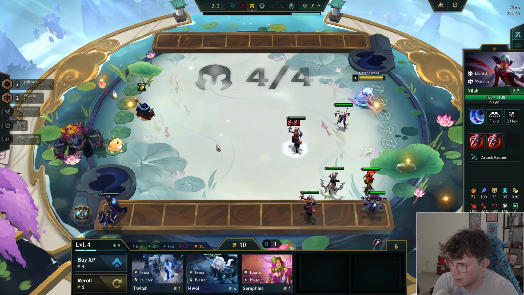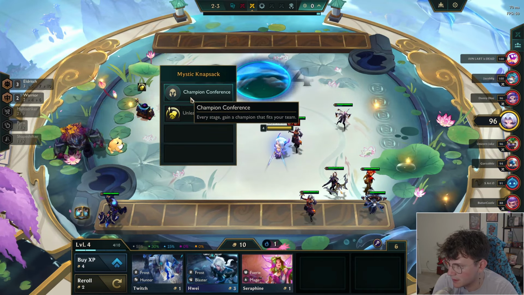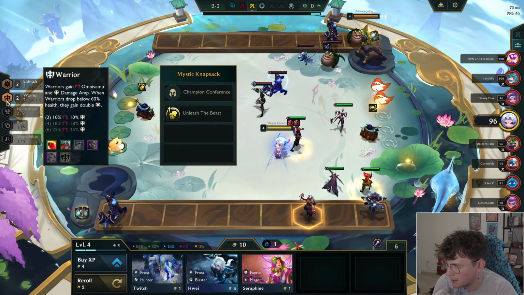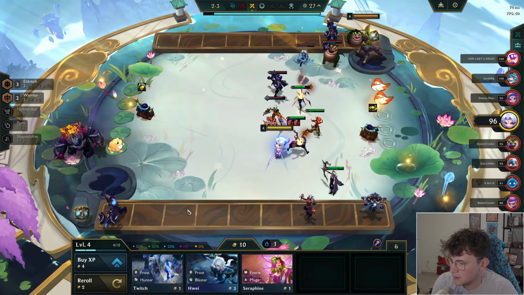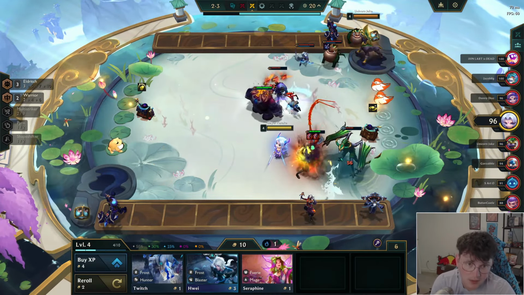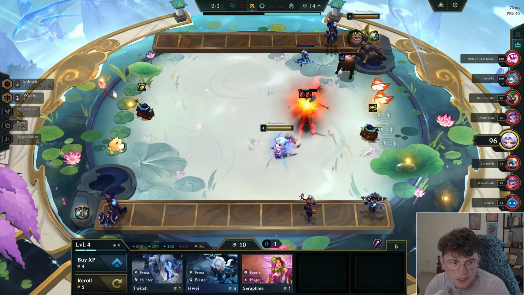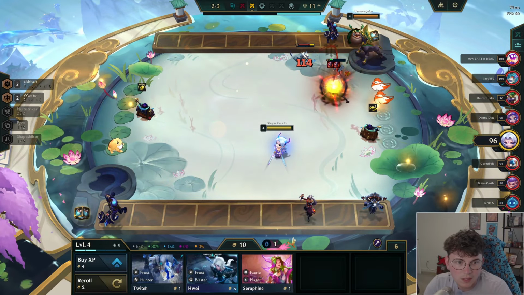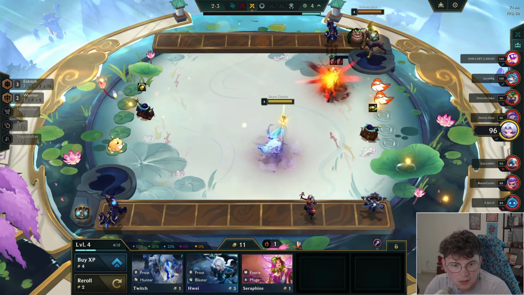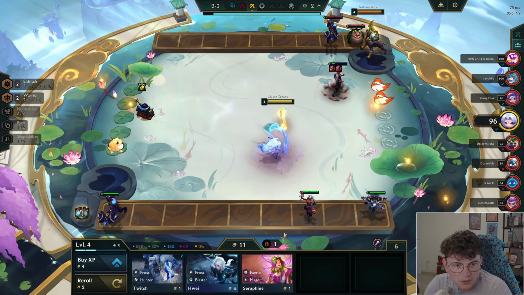How would you play four warrior Nila reroll? Because I'm guaranteed to get some warriors, right? Cat and then the other girl. Is that the best use of Unleash the Beast? What are the stats on it? Is it even good? It might be total trash, actually. It's not trash, okay. But yeah, definitely works really good on the warriors.